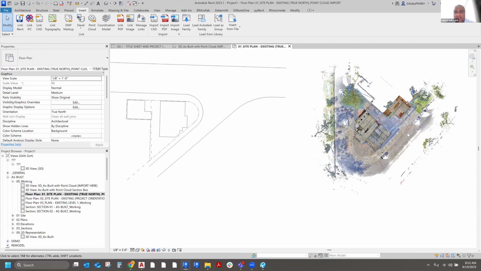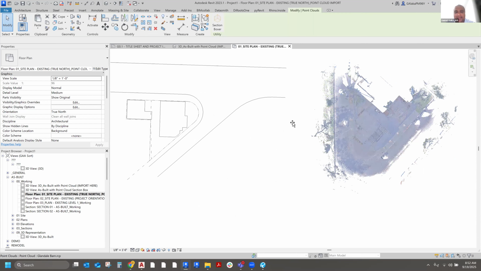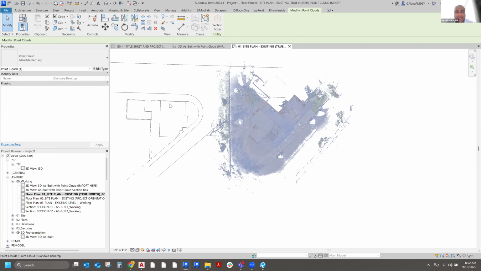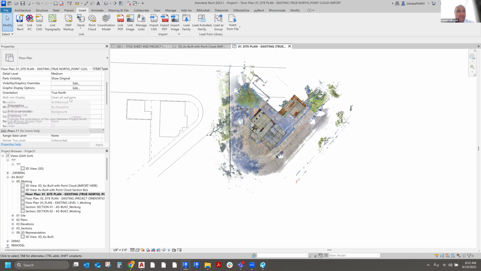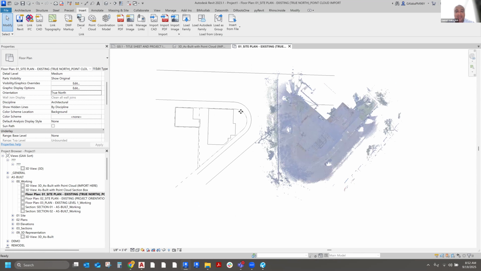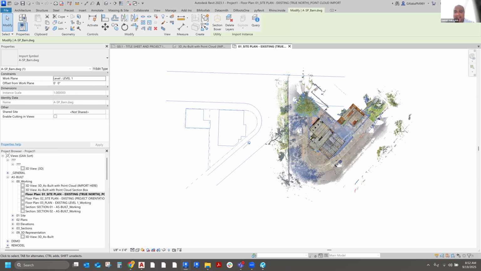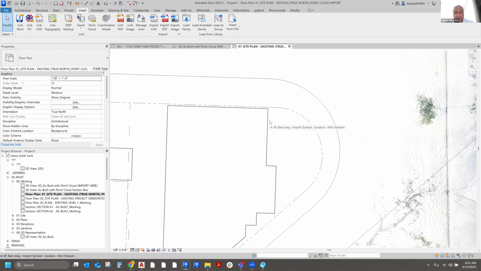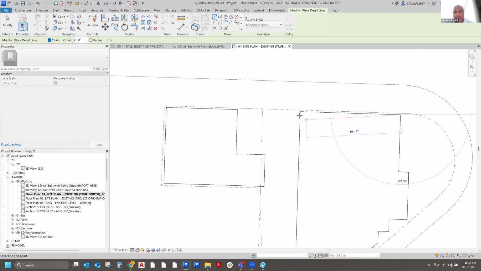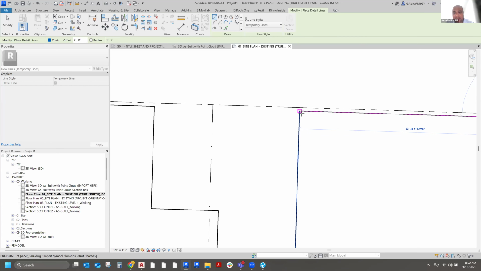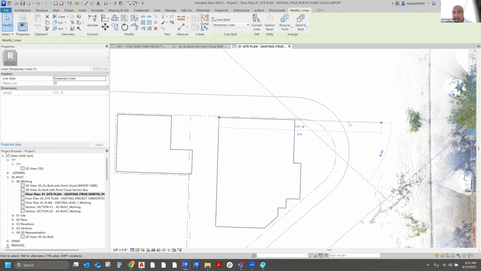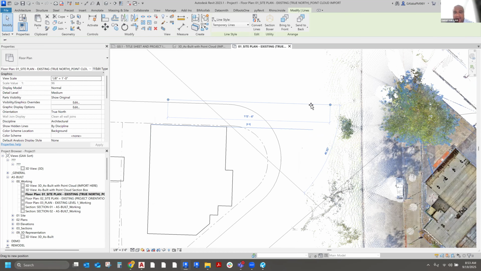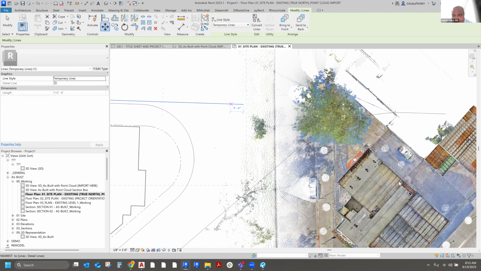Obviously you can see my point cloud came in looking like this, but I need to rotate this to make it match this orientation of the drawing. And this particular view orientation is true north. That's very important right here. So the first thing I would do is I need to rotate this. What I would do is I draw a temporary line. So here's my temporary line. I just need something as a guide.